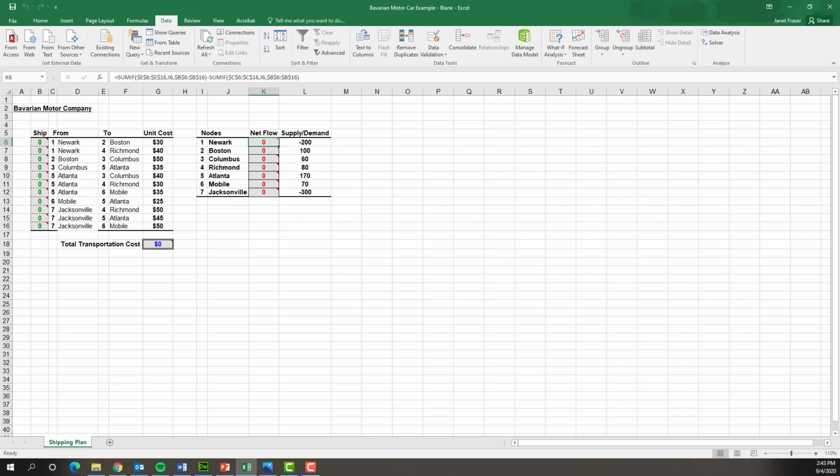So we can take a look at our constraint cells, and we see that we have a pretty impressive formula where we're looking at the different nodes and the capability of shipping and moving things between the different nodes using the sum-if function.